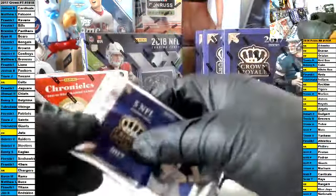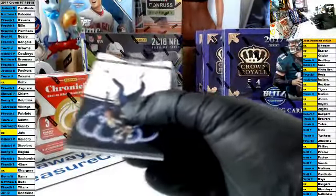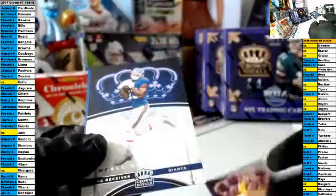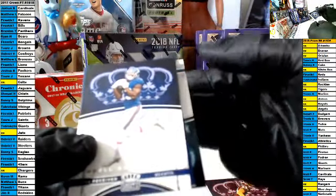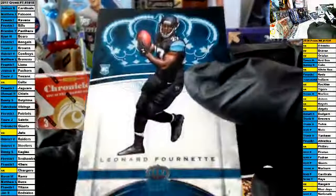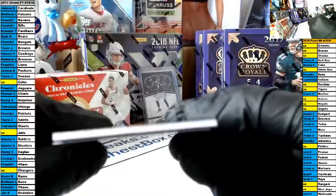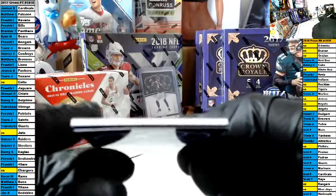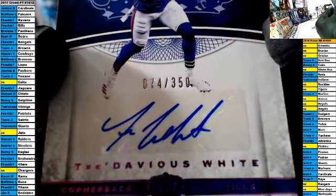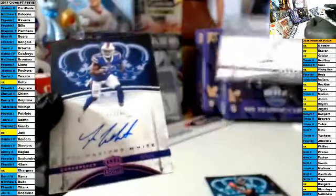Last pack — this has got to have the auto then. There are two. Sherman, Sherman, Odell. Our rookie — this one's pretty nice — Fournette rookie for the Jags and Firestick. And our hit — this is nice also. Out of 350, rookie auto of White for the Bills. There's Odell.